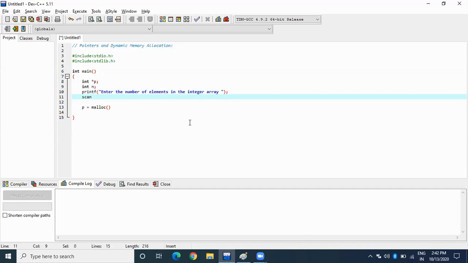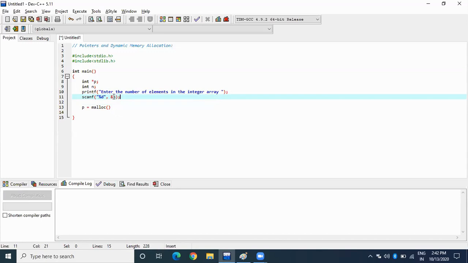Take that from the user, put that in n. Now, when will we know this? At runtime. At runtime, the user will tell me that I want to store, for example, 7 numbers. So n will be 7 at that time, and accordingly I will assign memory for 7 things.